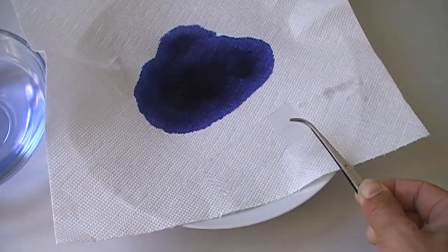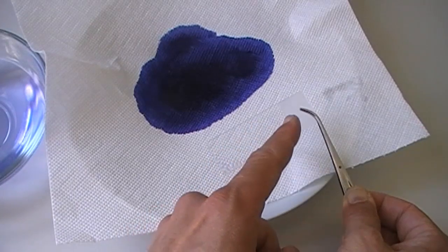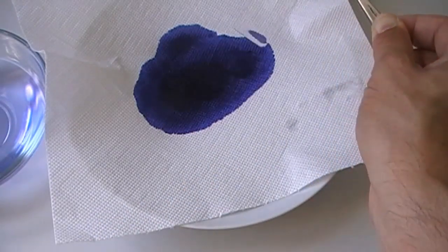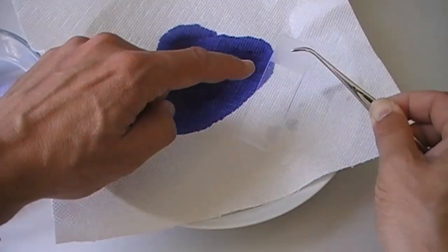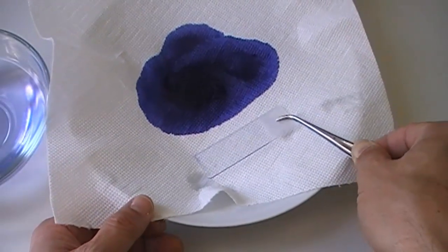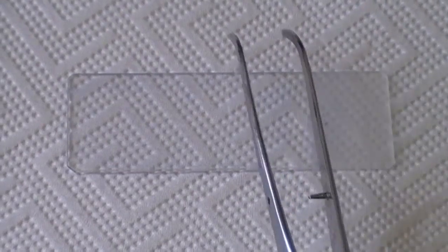There are some parts on the slide that are blue — those are the cells that have been stained. That's good; it's a sign that it actually worked. Now I've got to be patient again for a few minutes and wait for the slides to be completely dry. In close up, you should now be able to see that over here on the side, the slide looks a little bit bluish — that is where the cells are stained. On a totally different note, this is a so-called frosted slide. The whitish side is there for labeling, so you can use a pencil or marker to label the slide.